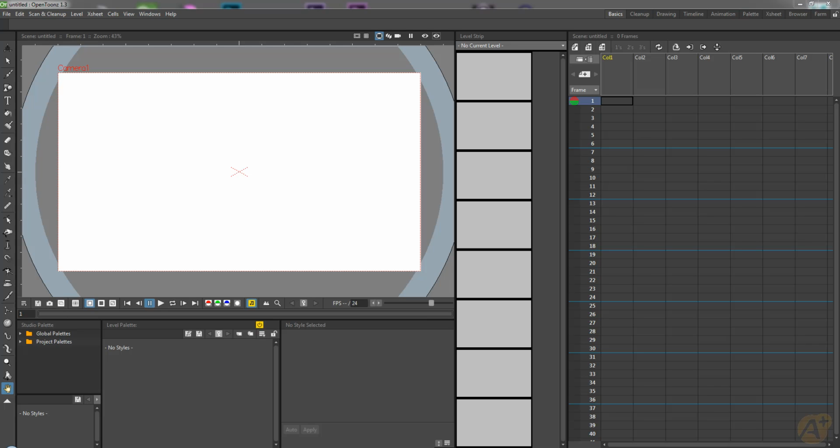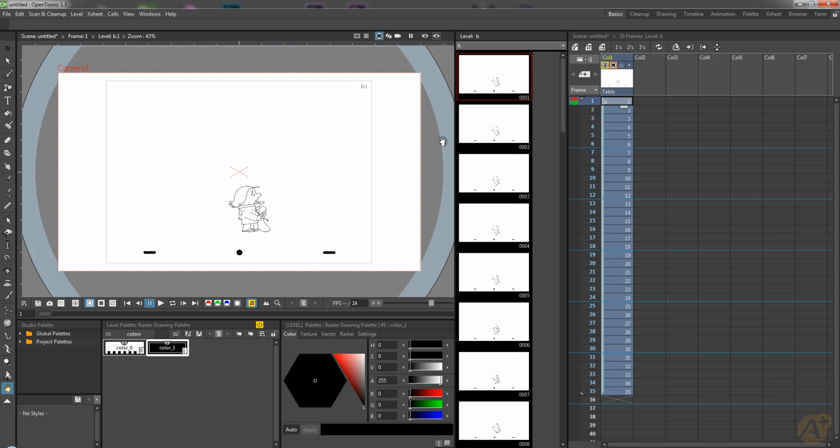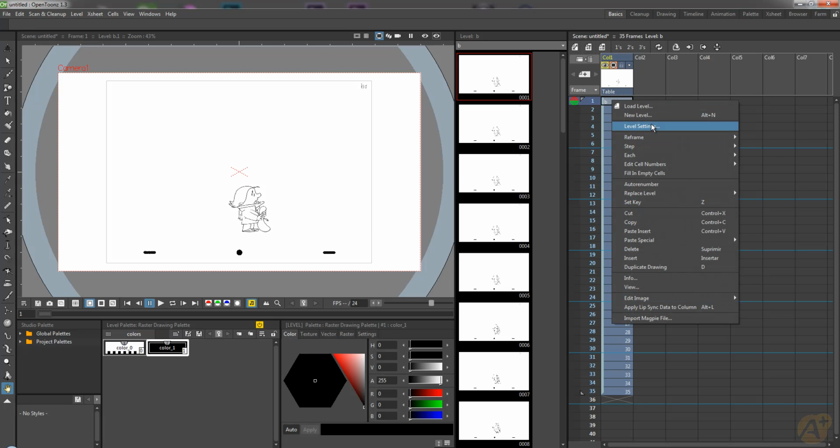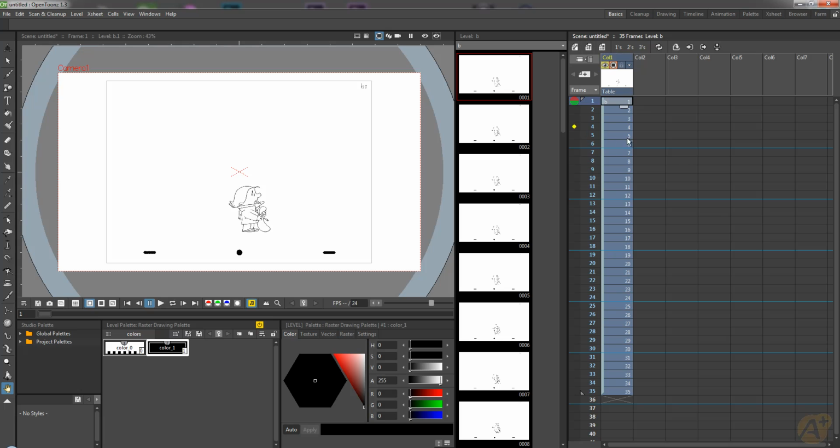Let's see if we can solve it, or at least let me show you how it should be working for you too. You load the level. I'm using the same level as you do also. Let's check it out here. It's the same resolution. I just loaded the level in the X sheet.